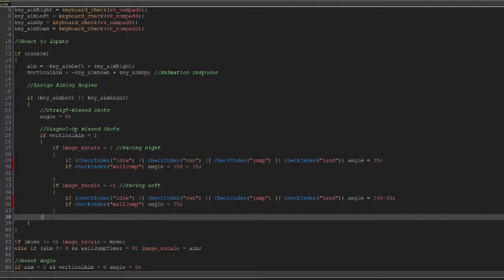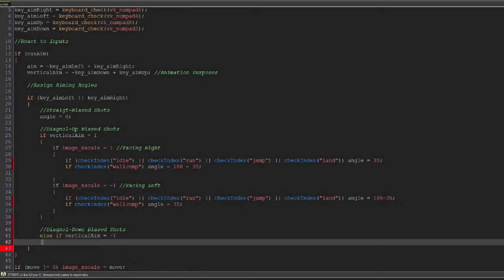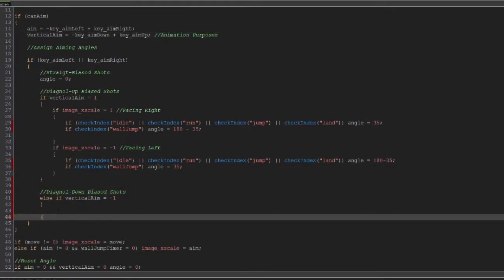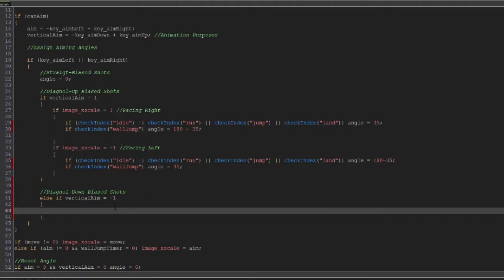Now, similarly, we can do the same thing for diagonal down biased shots. So we'll do an else if statement here: else if vertical aim is equal to -1. Okay, because you remember, if we're holding the aim down key, vertical aim will be set to -1 here. It's basically the same principle as here, but unfortunately all the angles of projection are not the same with each sprite index, as you'll visually see here in just a little bit. But we'll do the same checking if image X scale is equal to 1, or facing to the right.